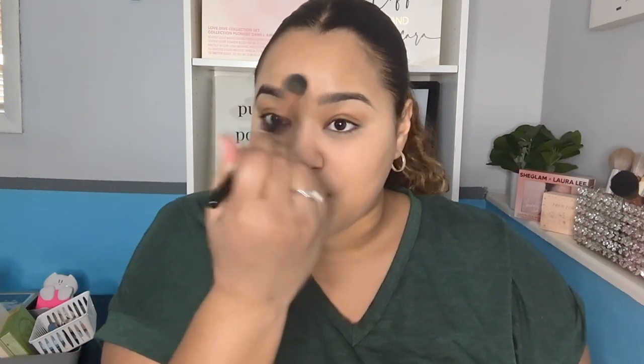Of course we're going in with the Complex Culture Set Go Translucent Setting Powder. This changes day-to-day — mostly I try to rotate whatever I haven't used in a while. But for today, since I'm going out, I'm going with my favorite. Normally if I'm just going to work, I'll try different powders, even if they end up a little crazy. But today I really want this to look good — Complex Culture for the win.